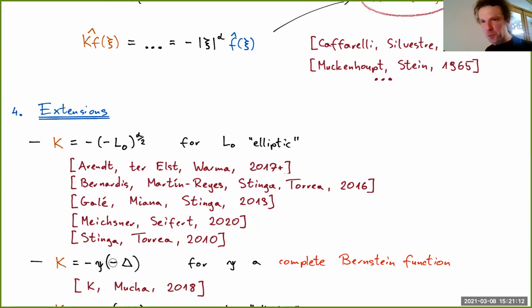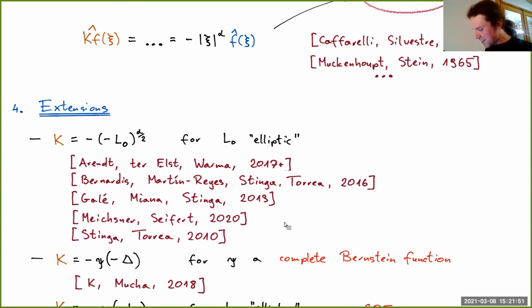And the extension will be, in fact, discussed a little bit later in a slightly more general setting. It turns out that the extension problem exists for a function of the Laplace operator if and only if the function is a so-called complete Bernstein function. And actually, after we worked out all the details here, we learned that in the paper by Caffarelli and Sylvester, at the very end, there's a question about what operators can be obtained in that way. And it turned out that we answered that question, but actually we hadn't been aware of that. There's such a question in that paper.